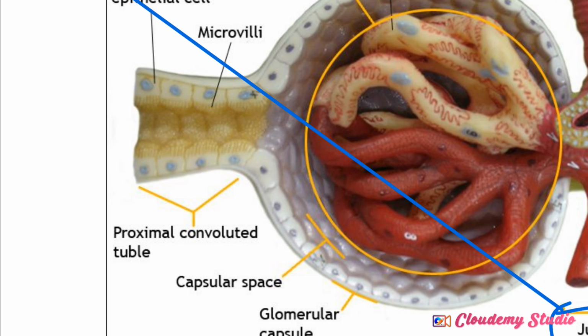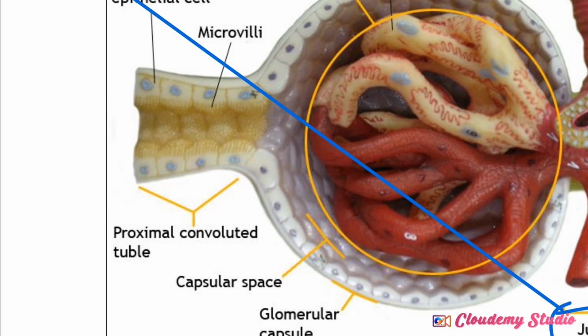They possess something like microvilli at the base. You understand? They call it brush border. So most of the absorption occurs in the proximal convoluted tubule. So the majority of glucose, amino acids, ions, water, and even protein will be reabsorbed in the proximal convoluted tubule before they move to the loop of Henle.